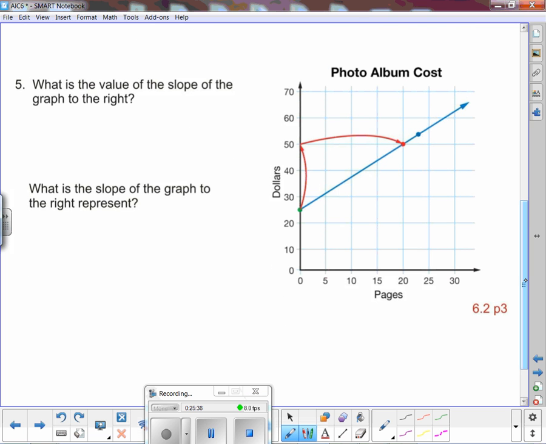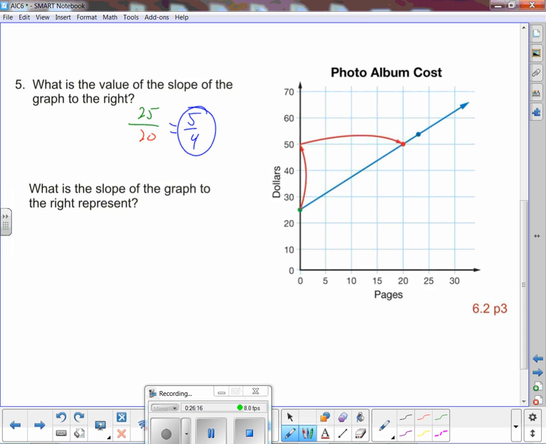Okay, right here at the bottom. What's the value of the slope? Anybody read it off the graph? Can you read it? What's the vertical change? Say it if you know it. 25. What's the horizontal change? 20. So 25 20ths, if you were to reduce that, and we do reduce our slopes, don't we? So what do you end up with? 5/4.